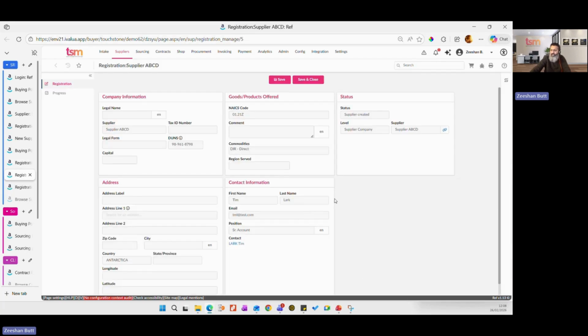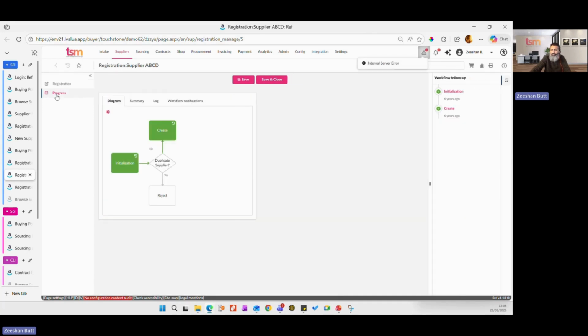So this is the supplier that we try to register. You can see, and then the key is the progress behind that. It will come to you if we need to create it. If it's rejected, it will go back to the supplier and they would have to resubmit the registration or talk to whoever asked them to start the registration, because they may already be in the system. Okay, and the rest of the process is the same.